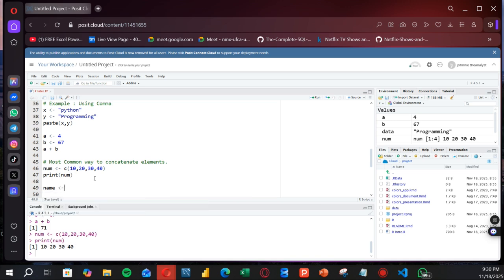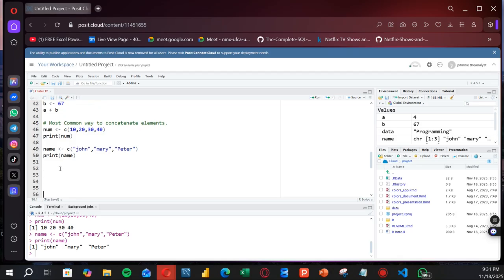For text, name: John, Mary, yellow, pizza. This is for text. Print name. Concatenating text.